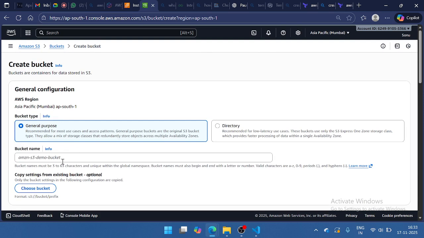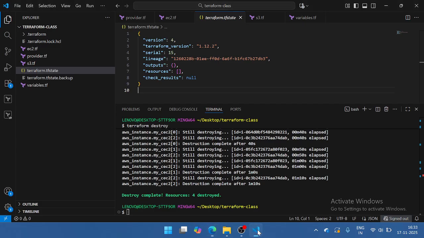Simply put, whatever we create in our local machine cannot be accessed by any of our colleagues. So everything we work on remotely.